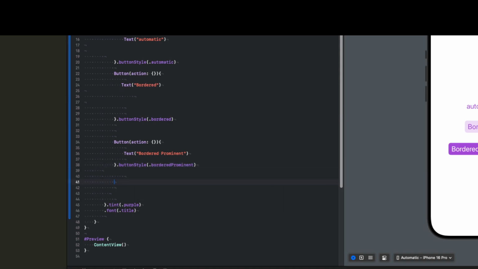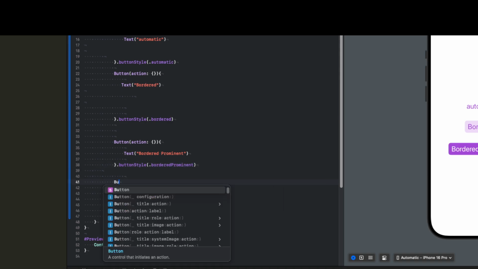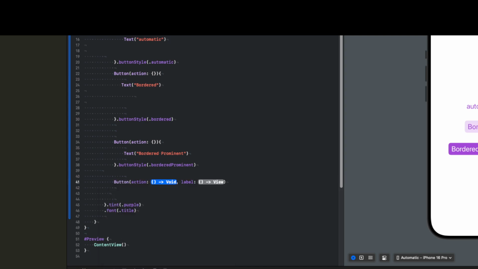Okay. And then there is one more, redo button. Yeah, action. Let the action be inside.